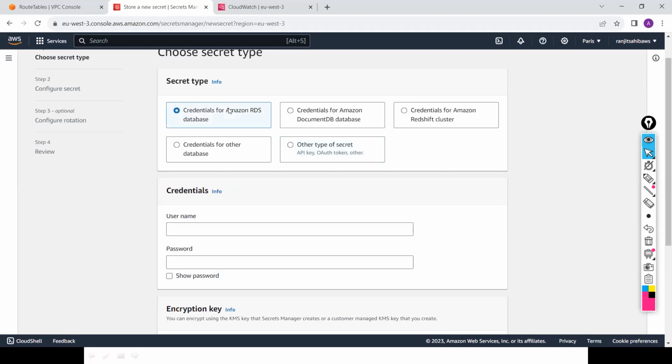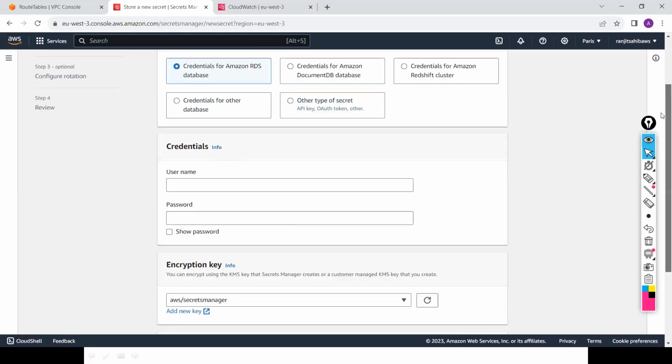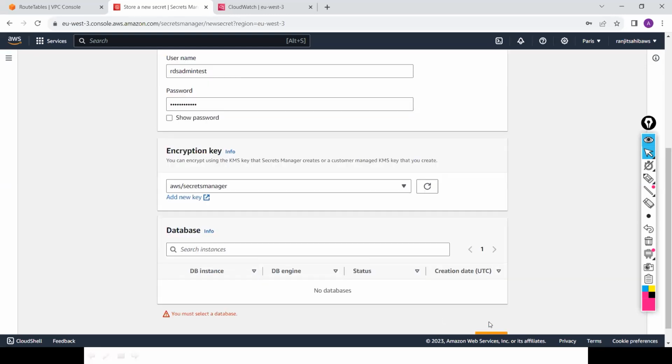So let's suppose I will go with this application. Test RDS. Let's use this one. The data will be encrypted here. Okay, so I'm using a database.